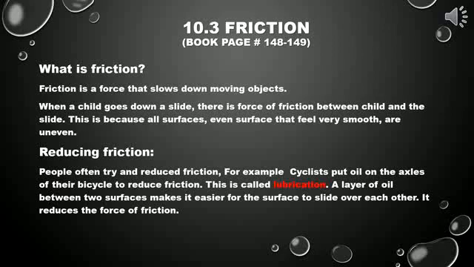Now we discuss reducing friction. People often try to reduce friction. For example, cyclists put oil on the axle of their bicycle to reduce friction. This is called lubrication. A layer of oil between the surfaces makes it easier for the surfaces to slide over each other. This reduces the force of friction. In the next slides you will see a video about friction.